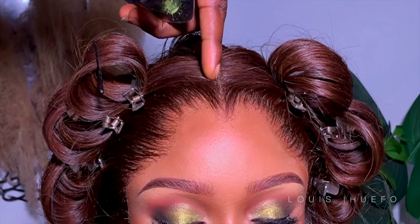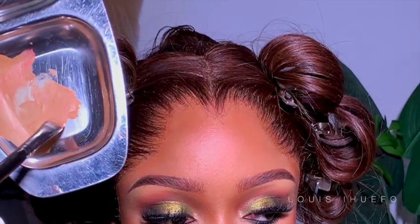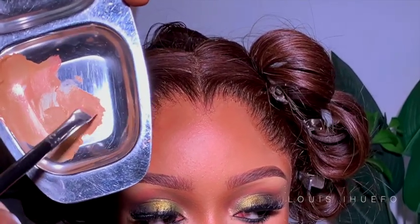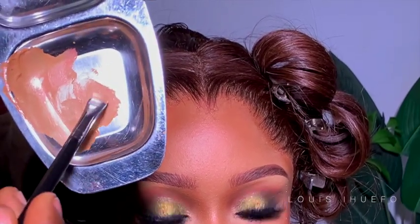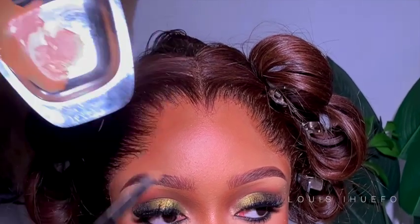So I'm going to start off by getting a very flat brush and a foundation. So now I'm going to just rub it on the brush like that, and then I'm going to carefully follow the lines to make sure it's really straight and then apply it on that part.